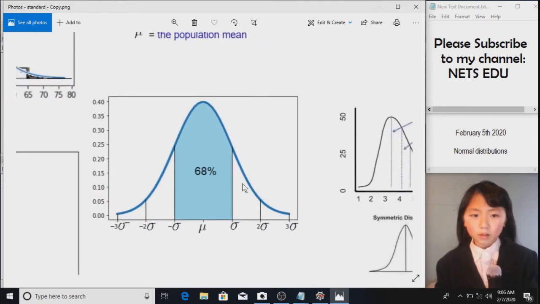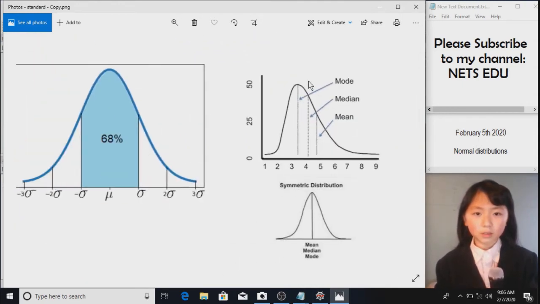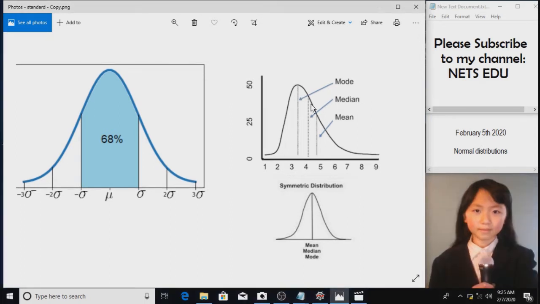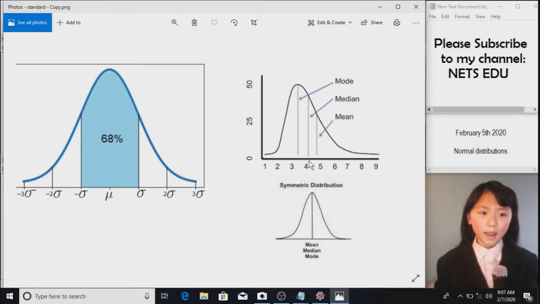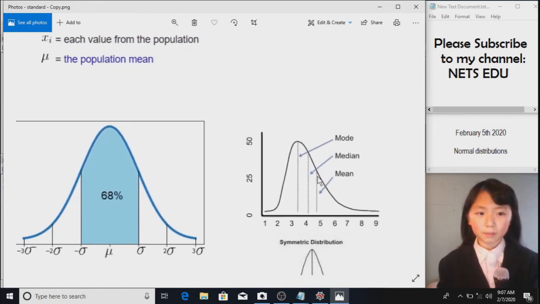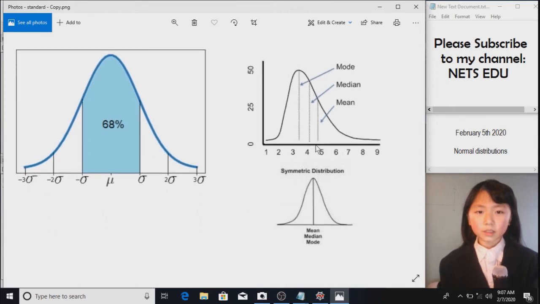Now, over here, we have this skewed distribution. You can see that the mode is this point here, so this number is most frequent. Here you have the median, so it's when you list all of the values, you pick the value in the center, and in this case, the value in the center is between 4 and 5. And the mean is the average. So if we add up all the numbers and then divide by the population amount, we'll get the mean. This is a skewed distribution.